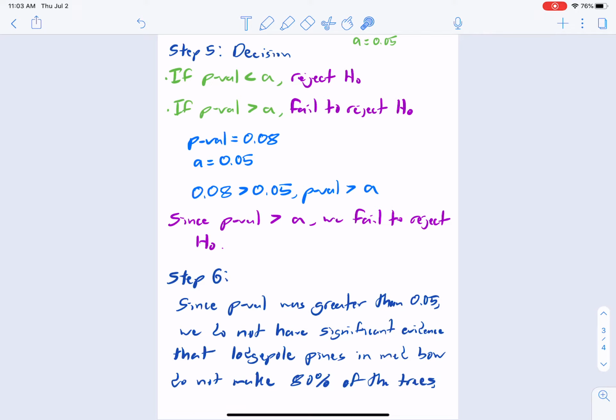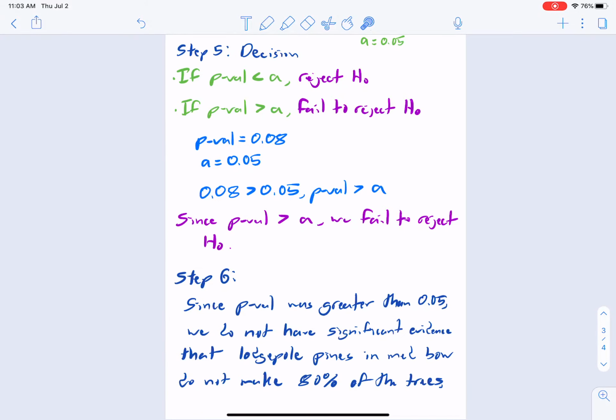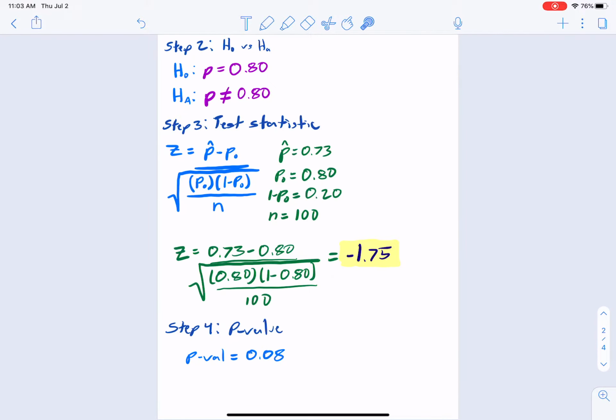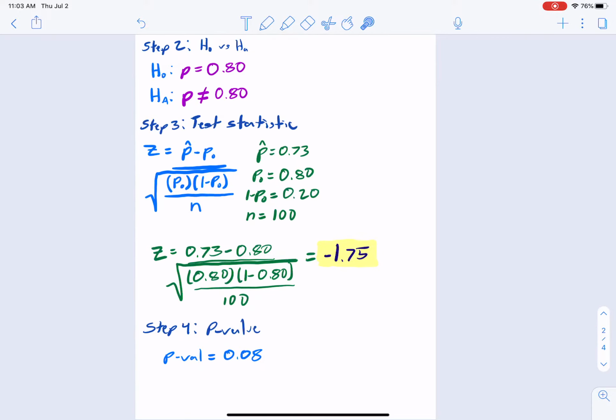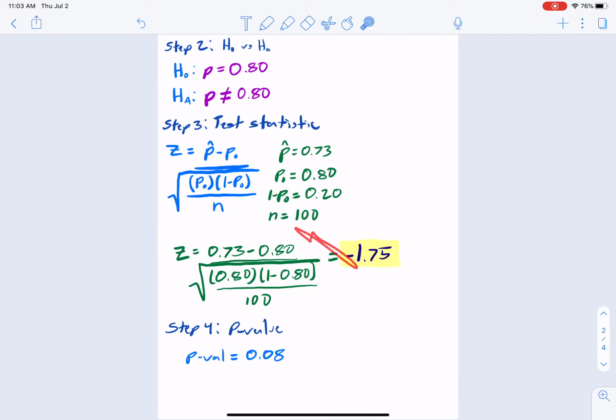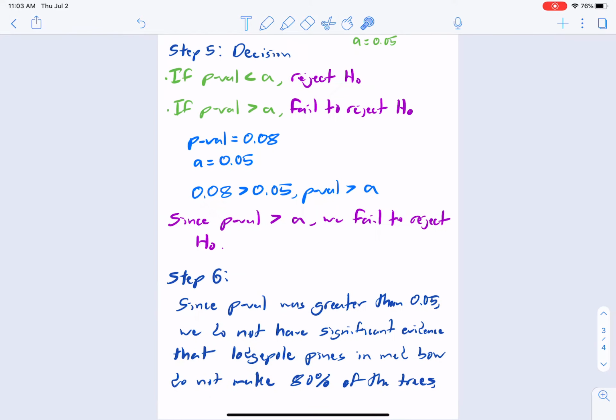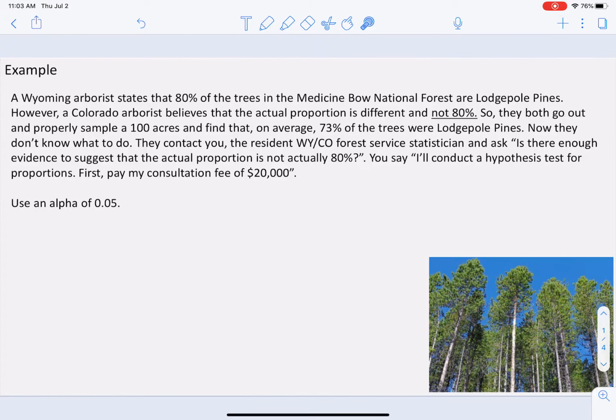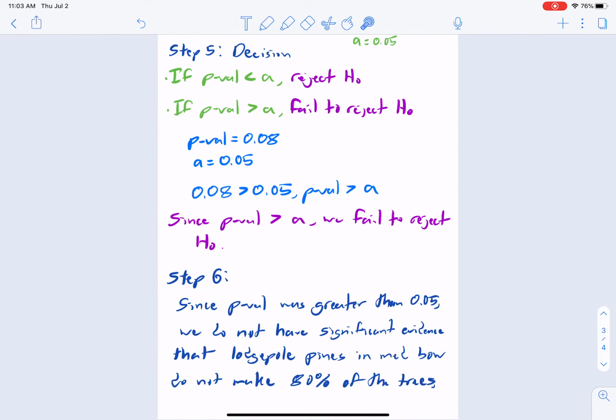So this is the general idea here, where you just want to make sure that this part is correct, because everything after this is totally dependent on this answer, whatever this value is. And also make sure that you read the question too, because this would be slightly different if they said is less than 80% or is more than 80%, right? The process itself is the same. It's just at this last step that would be slightly different.